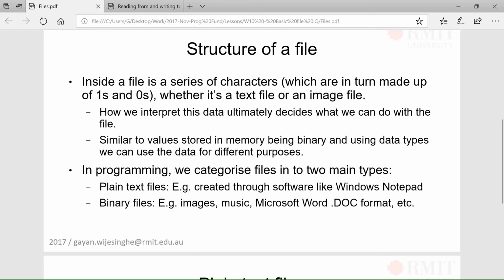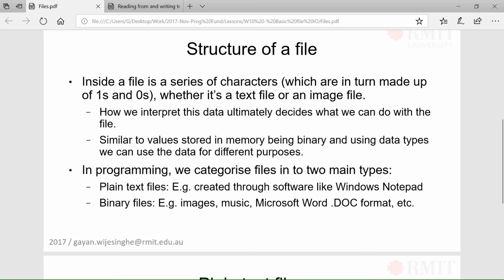But as far as the computer goes, it doesn't really differentiate too much between these different meanings that matter to the end user. As far as the computer's hardware is concerned, they are all a series of bytes or characters.